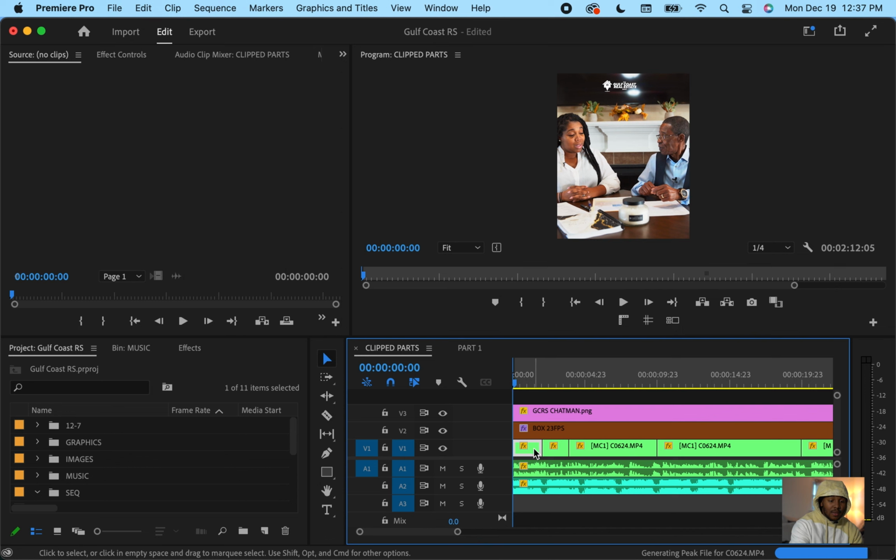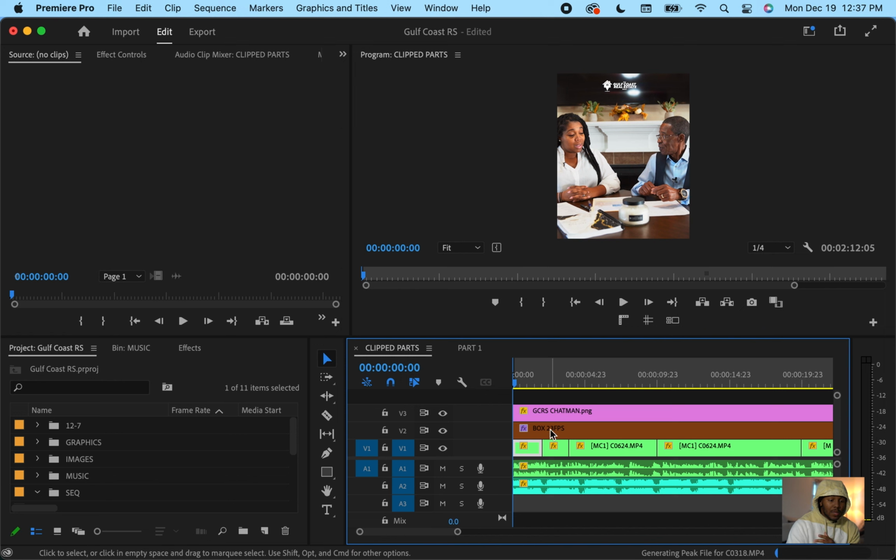In this green, I'll show you right here. You can see it says MC1, right? MC1 is all of those clips nested together into one version. So now I can edit with just tapping the number pad on my keyboard. And I'm gonna show you what I mean in just a second.